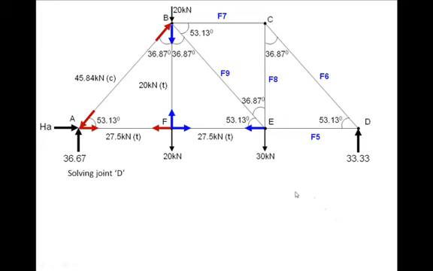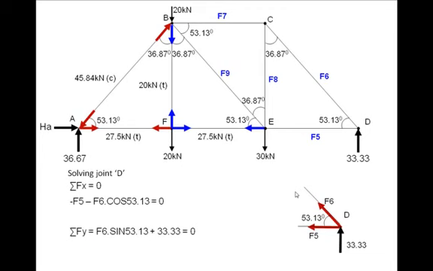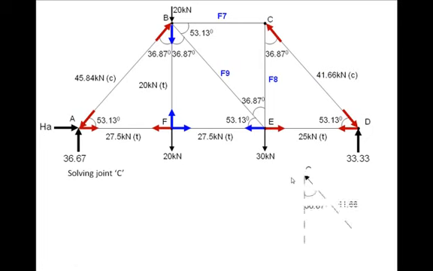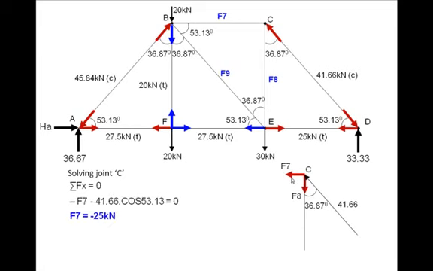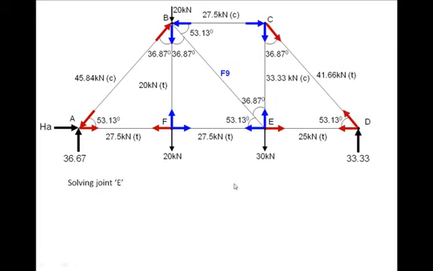Now you don't have to go to E, you can as well go to a simpler joint, D. Same thing: isolate, draw forces, write sigma Fx = 0, sigma Fy = 0, work out F6. If it comes out negative, you know it is compressive. Then F5, transmit this information in the main figure, extend it to the adjacent joint. Go on. Joint C: isolate, show the forces, do sigma Fx = 0, sigma Fy = 0, work out the forces, give respect to the sign, transmit it properly to the main figure.